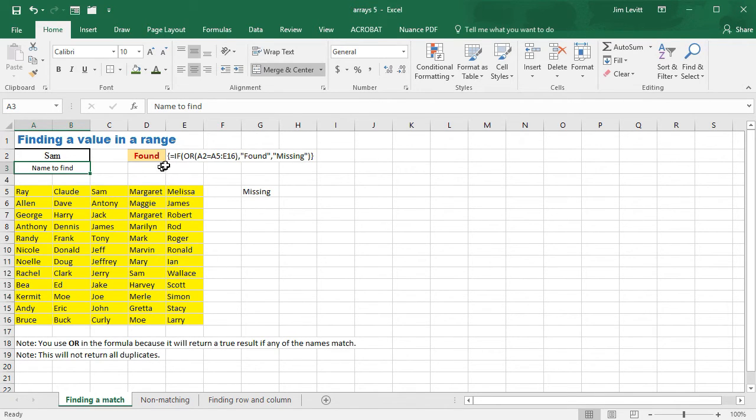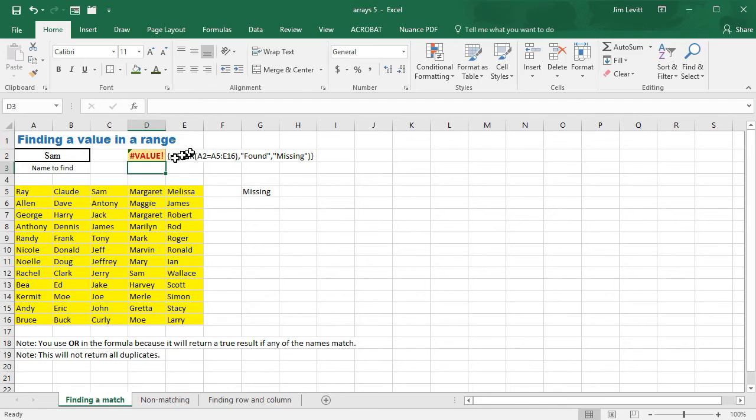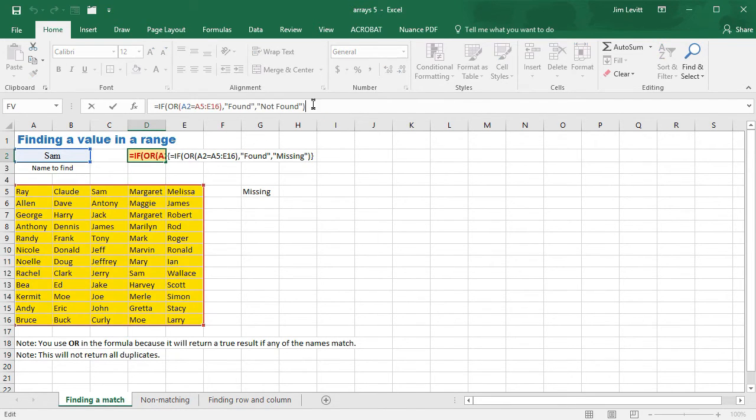And I can change the found and missing. For example, here I'll say found. I can change the word missing to not found. Oh, here I did a common mistake. When you're editing an array, you don't hit Enter.